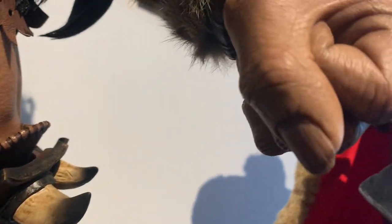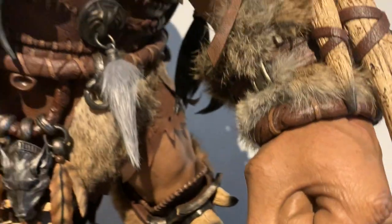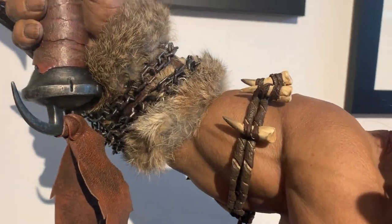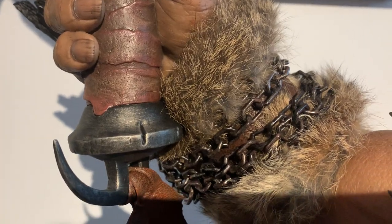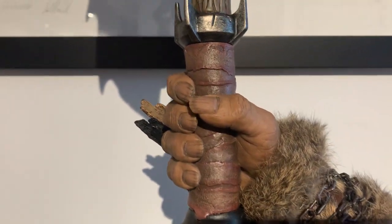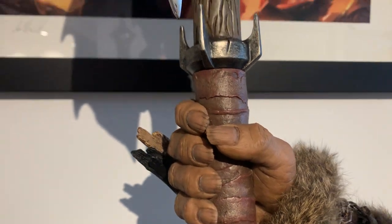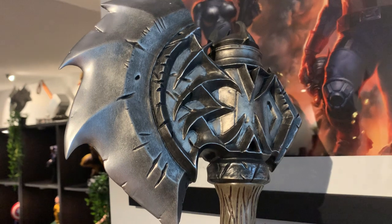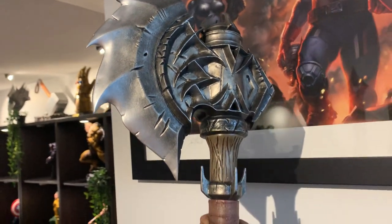Necklaces, braiding of the hair, the fists are really well done - very lifelike. Even the fingernails, everything is on point. Up at the bicep, chains around the wrists and hands - look how detailed that is, phenomenal. The weapon is done well too. It's not metal or anything like that, but it looks good and the paint job looks nice.